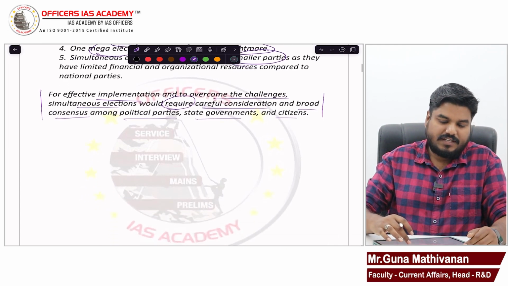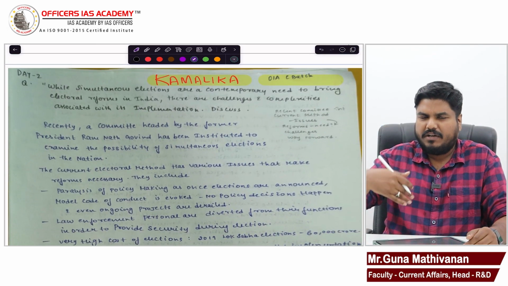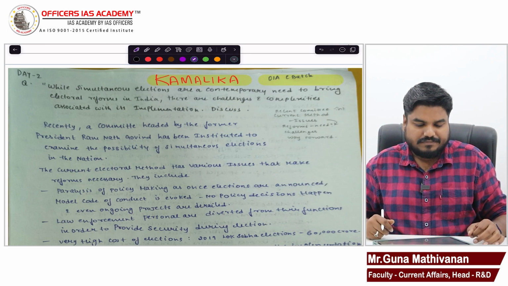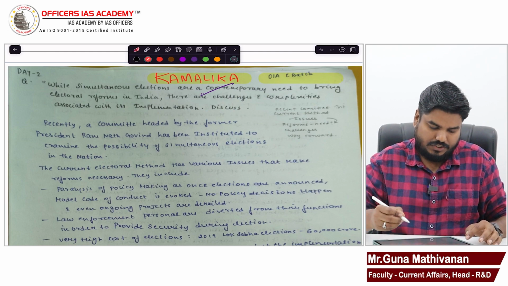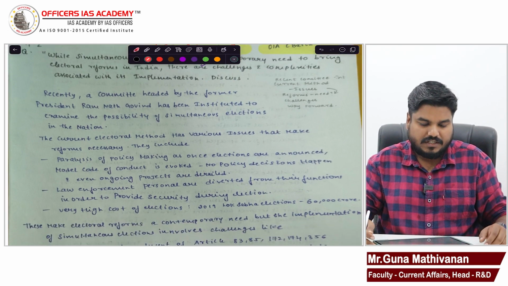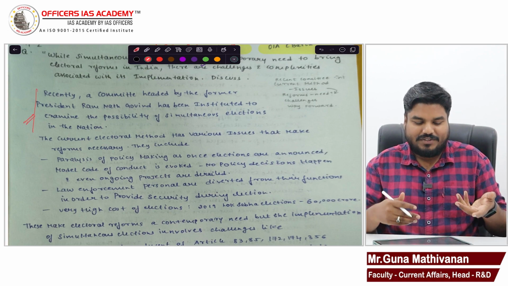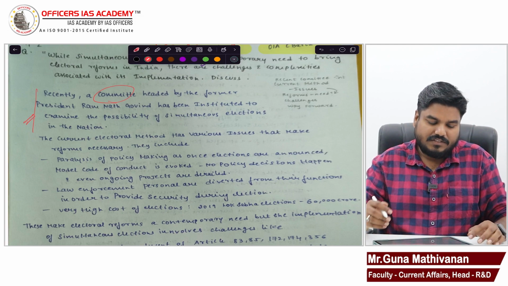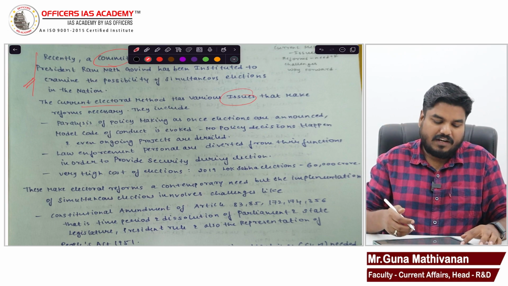Many students have written well. Not in a particular order, I have chosen some papers. They have really done well. Kamalika, you have given a good answer. You started with why this discussion was in the news, because of the committee which was set up recently. That is good. The current electoral method has some issues, so there is some need for reforms.